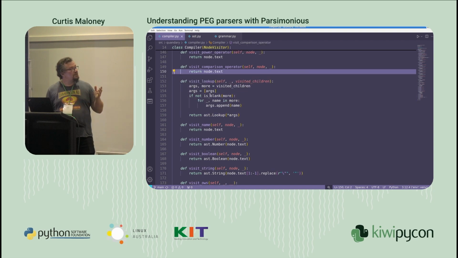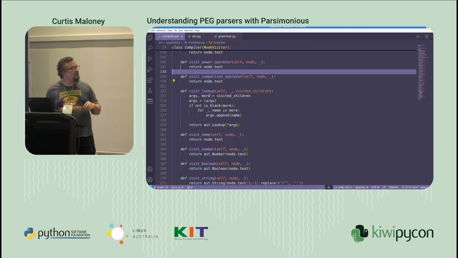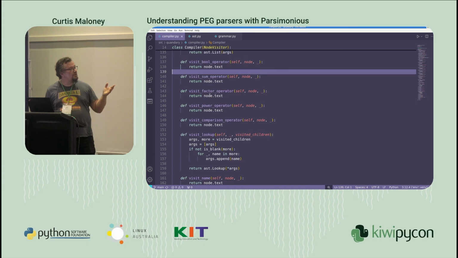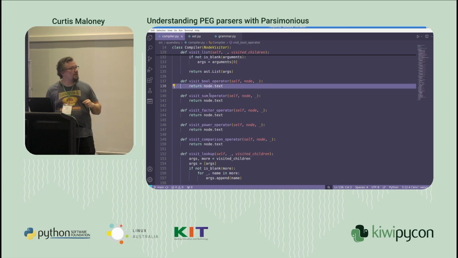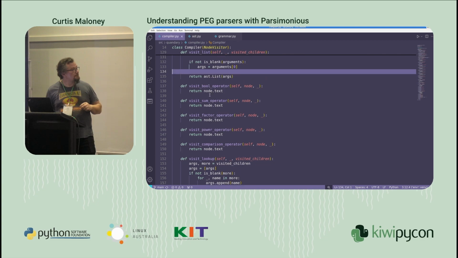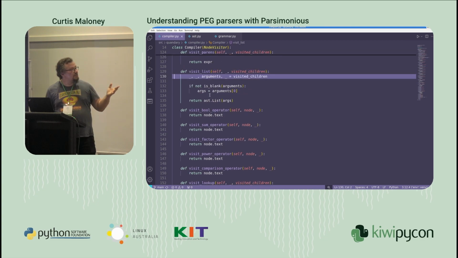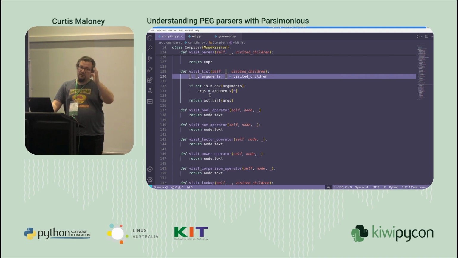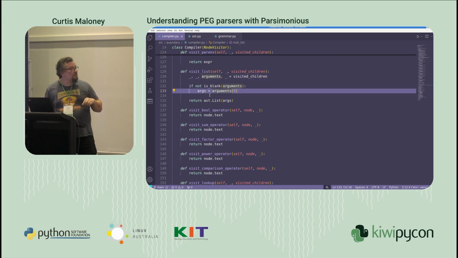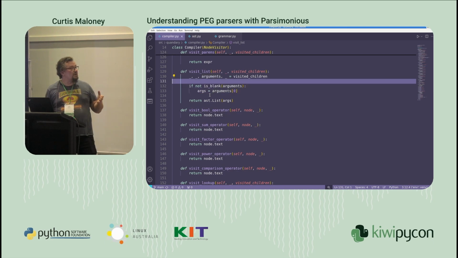Comparison operator, we actually just take the operator out of the token, just get the operator we matched, and that's all we need for now. Same with all the other operators, because life gets really simple when you live in Python land, as I'll show you in a minute. We can construct a list by doing the same thing. Now these discarded parts are because the start of a list is parentheses, optional whitespace. I don't care about those two, I'm going to throw them out. Then my arguments, and then closing whitespace.